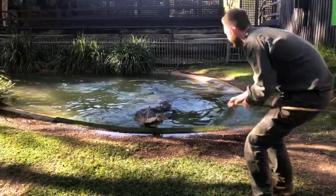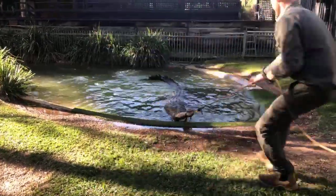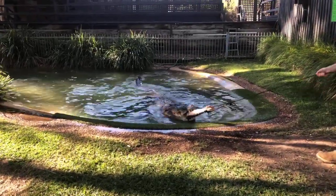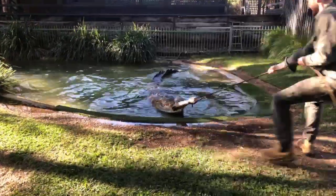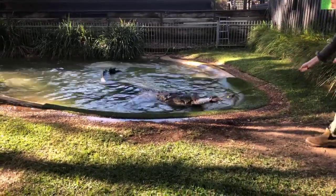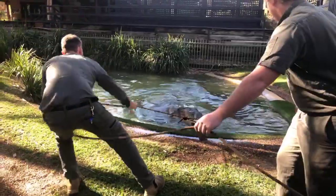So this really is fabulous. In prehistoric times, when the food items were enormously larger, then crocodiles were bigger again, up to about the 25-foot mark in the old language. But this is sufficient to cope with just about anything. And as you can see, these 3 burly lads are having no impact when they're giving that rope a bit of a yank. Really and truly, he's just playing here.